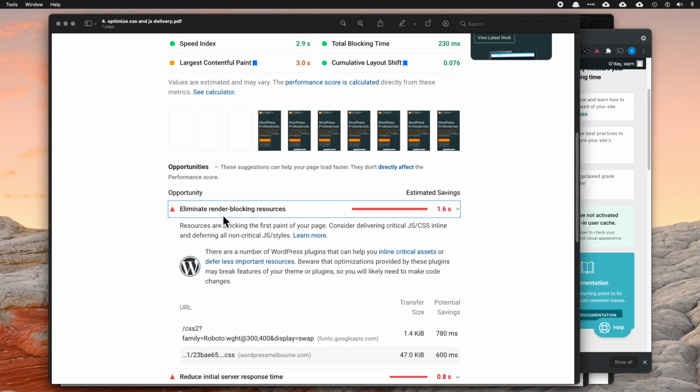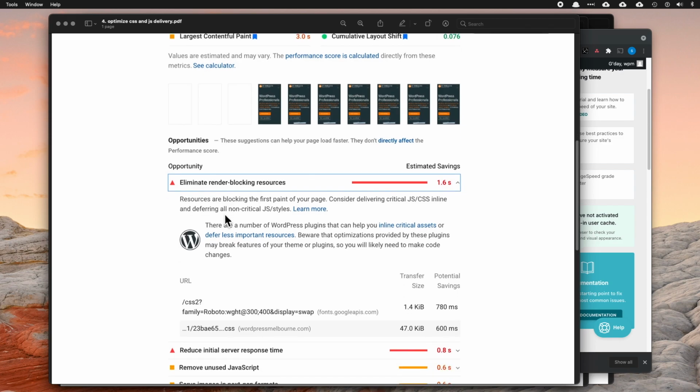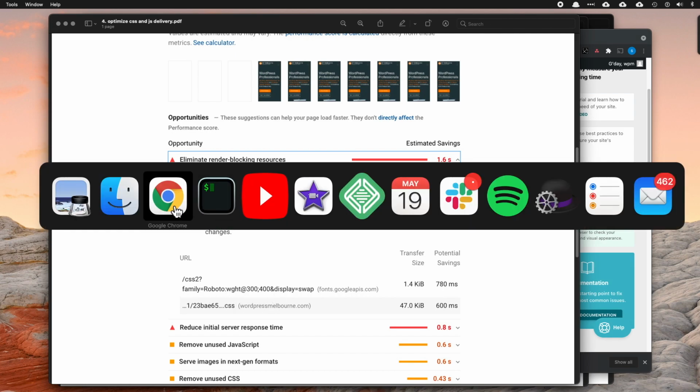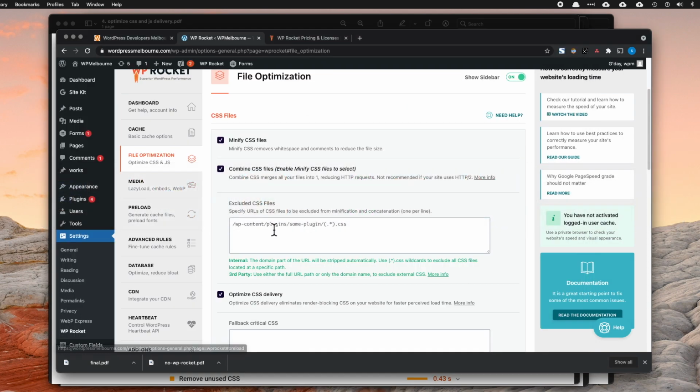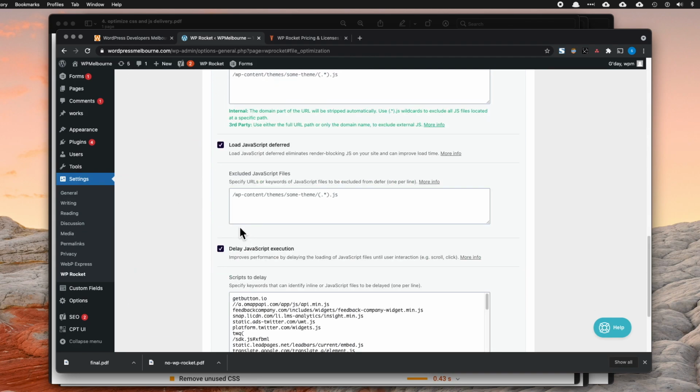The next problem we had to solve was to eliminate this render blocking, and specifically my font. Google was complaining about my font. WP Rocket really helps us with that, by allowing us to preload the font.